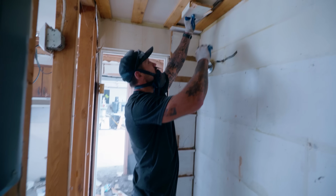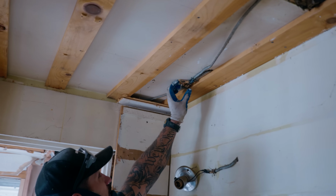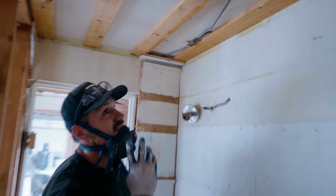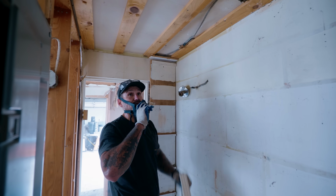The top of this cabinet was being attached to this here. And look what's here, live wires. Just spliced together, that's it, being held by nails. How this place never burned down, it's a miracle.